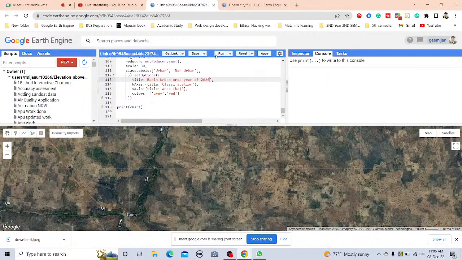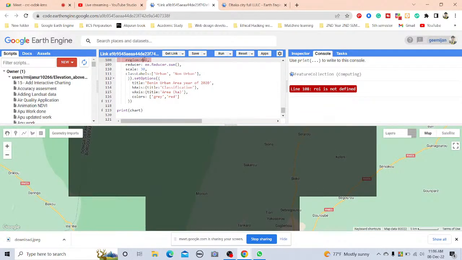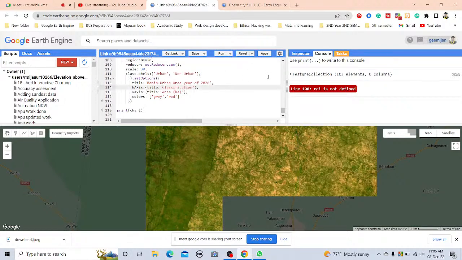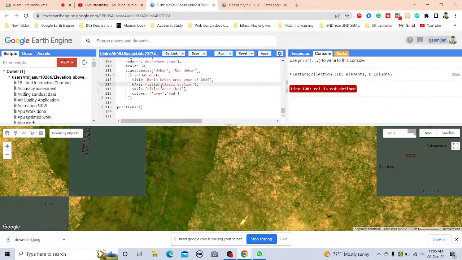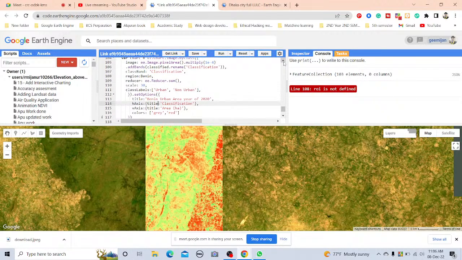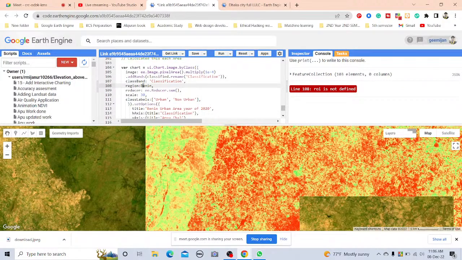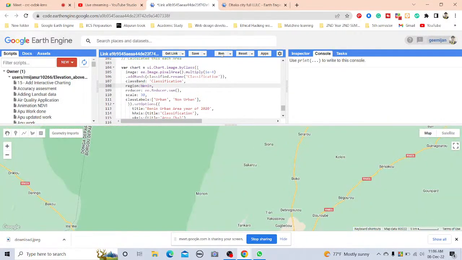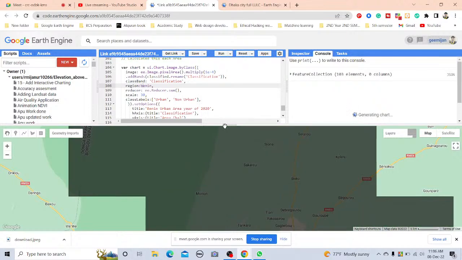So now it also provides me the result of how much urban and non-urban. I also need to change the name. The region is Benin, so I simply use Benin here. This is a lowercase b, and I need to use a lowercase e here. This is Benin. Then click run. So now I can get how much urban and non-urban area is available for the year 2020.